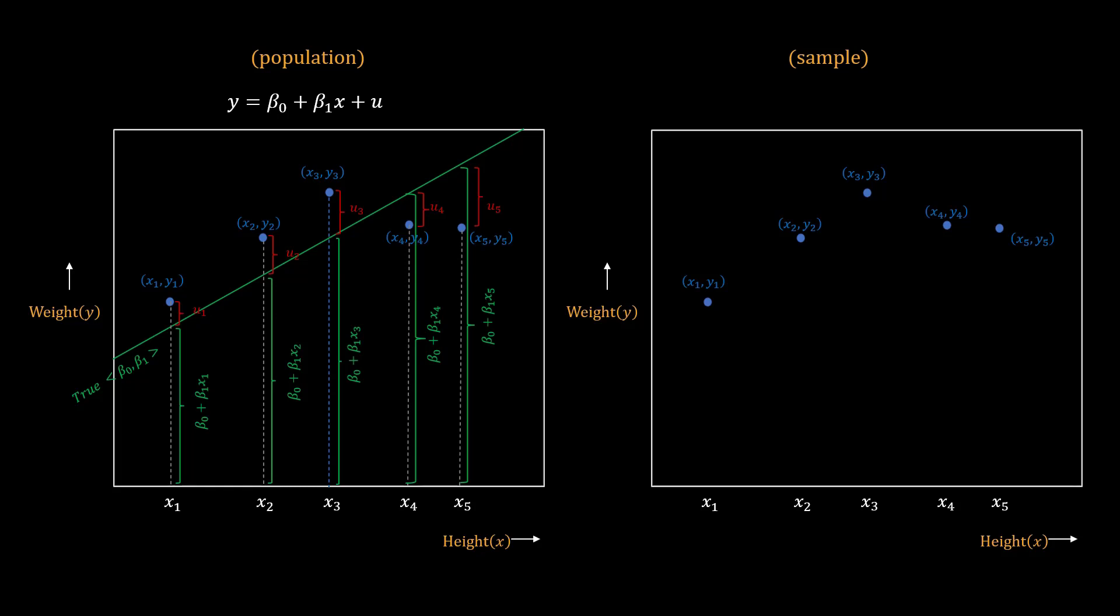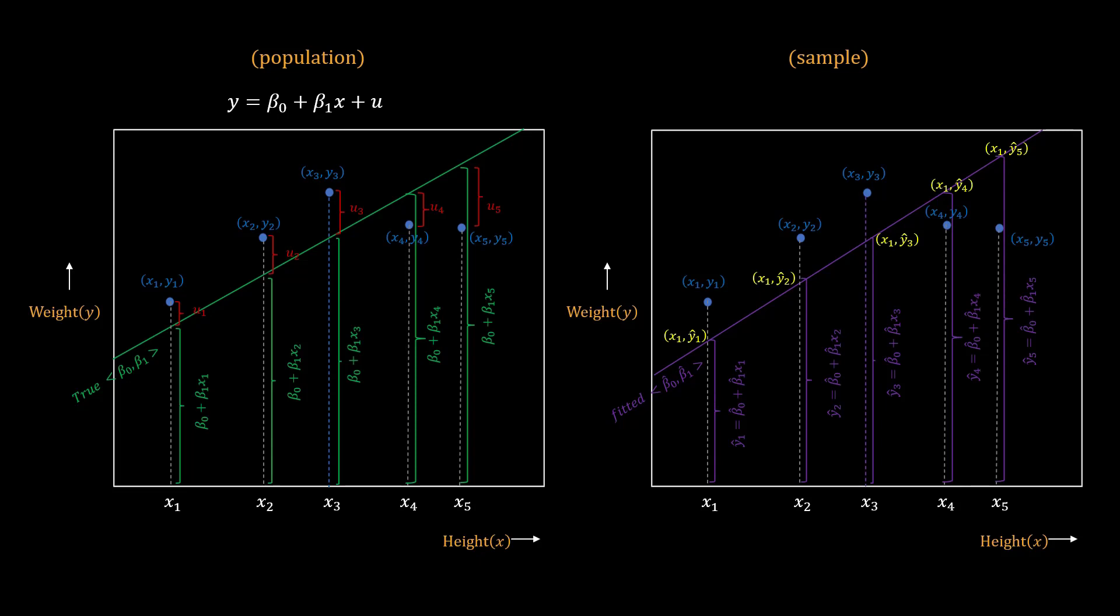Using some technique on the sample data, we learned the parameters beta 0 and beta 1. We call these parameter estimates, and we denote them as beta 0 hat and beta 1 hat. Once we estimate these parameters, we estimate the line, and we get the fitted values of y, also called y hat. Y hat is our prediction of y given x, which is equal to beta 0 hat plus beta 1 hat times x at each point. As a byproduct of this, we also get the leftover portion of y, which is not captured by y hat. And that's our estimate of the error term, also called u hat. We call them fitted errors or residuals.